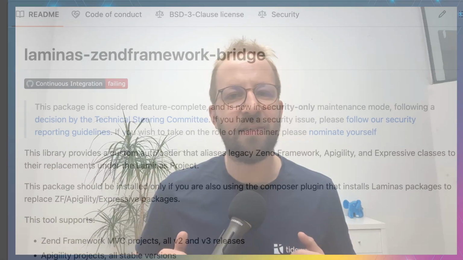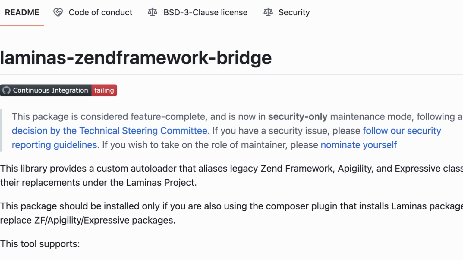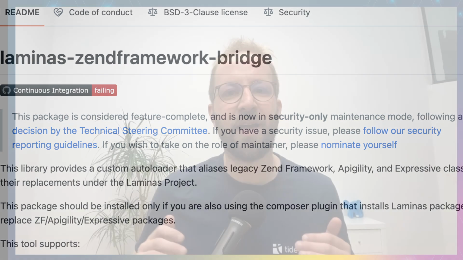And the README of this package clearly states that it should only be used if you're doing this kind of migration. We didn't do that, we just used the Laminas namespace code directly. However, the Laminas event dispatcher package, which was pulled in as a dependency for us, also included a reference to the bridge, and then it included the autoloader, causing this performance hit.